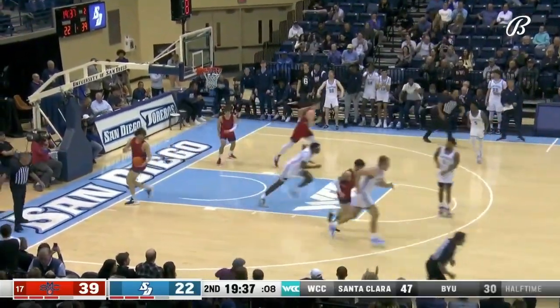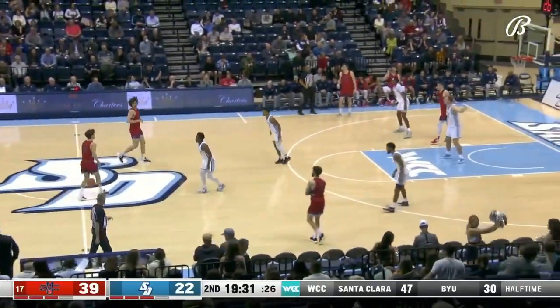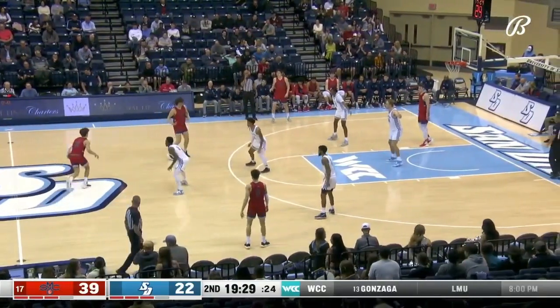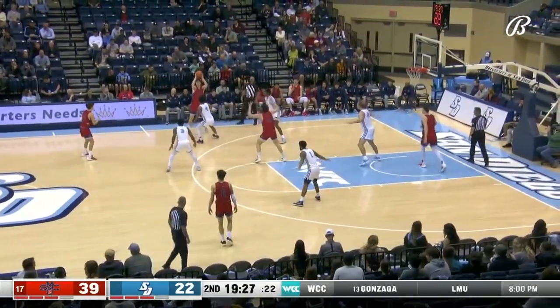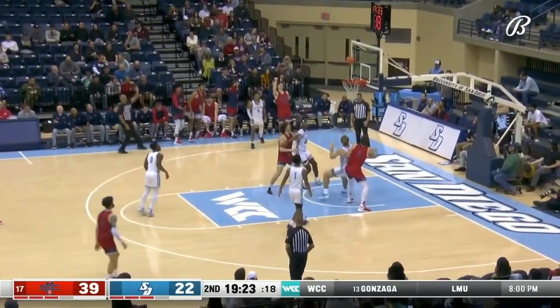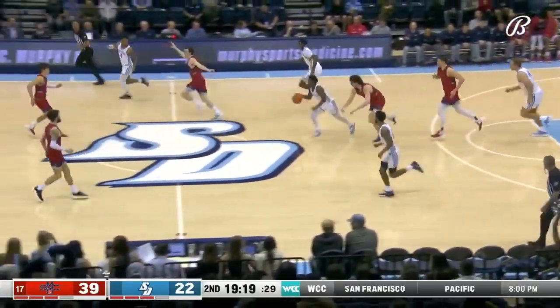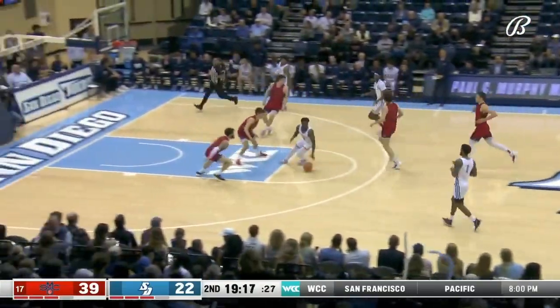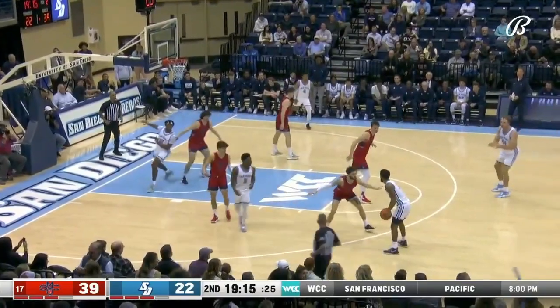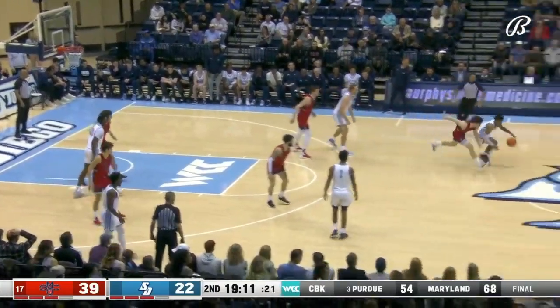And there is Jamerson, slammed it home for the first points of the second half. The 6'10" sophomore from Crespi High School up in the LA area. Yeah, well, credit the Toreros for sticking with it. The pick and pop didn't necessarily happen for Nick Lynch at first, but they stuck with it, and then they attacked the rim, and they got the ball on that extra pass to Jamerson for the dunk. Lucas has struggled from the outside. He's made 1 of 5 shots from beyond the perimeter. He's 1 of 6 in the game.